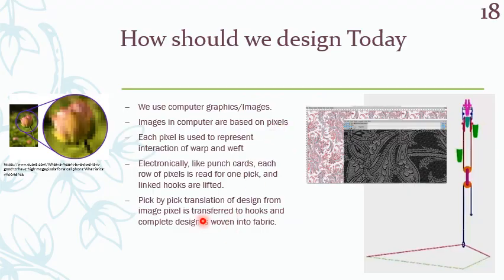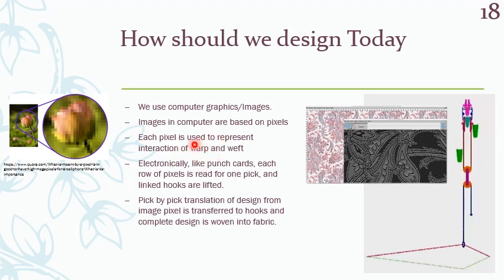The key of designing for jacquard weaving is based on graphics images. Why is this so? Because our computer images are based on pixels. You can see an image when you maximize it and look very closely. Actually, it is a combination of small squared colored points. These colored points are called pixels. Each point contains one color, and these colors combined together give us the sense of an imagery of some object.